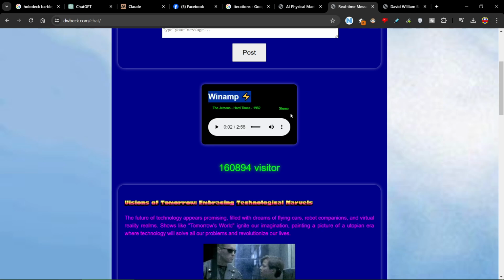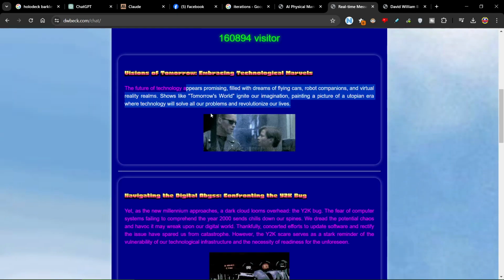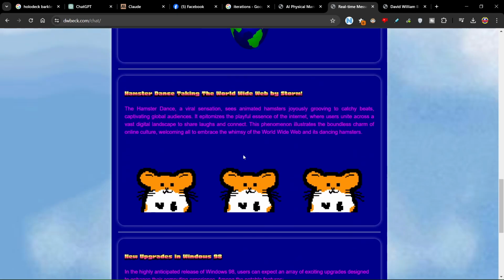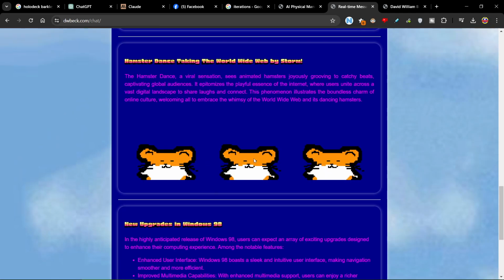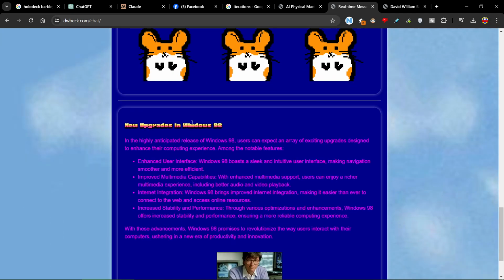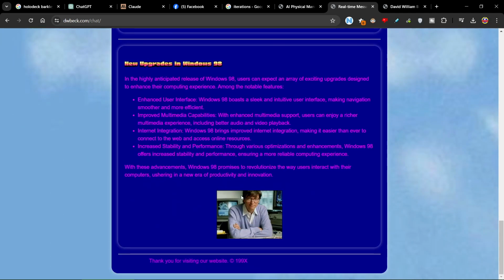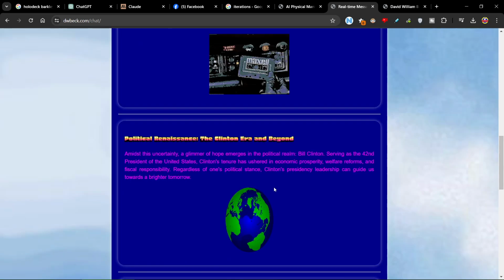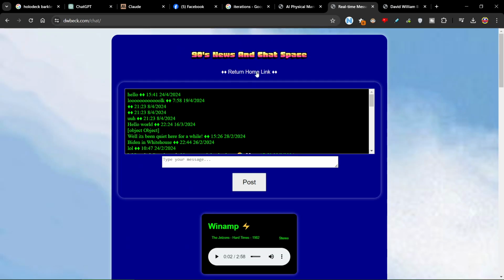Now, I don't want to play this for copyright reasons, but I actually got a little thing that looked like Winamp and kind of built it. So, yeah, it's kind of fun, isn't it? And look, I've got some news stories from the olden days. Look, I said, this crazy thing's just taken the internet by storm, dancing hamsters. There's a picture of old Billy Gates before he got all kind of creepy and weird, but yeah, it's from the 1990s, so it's a bit of fun, I suppose.